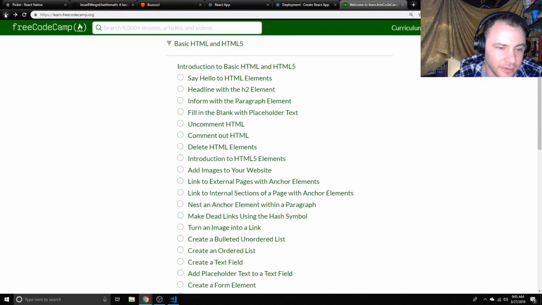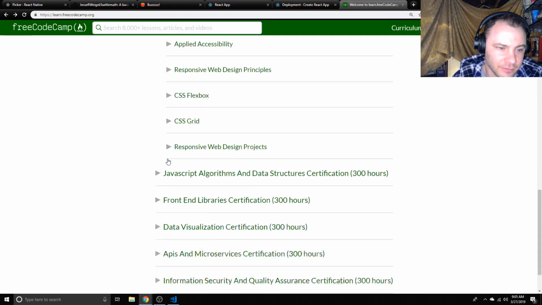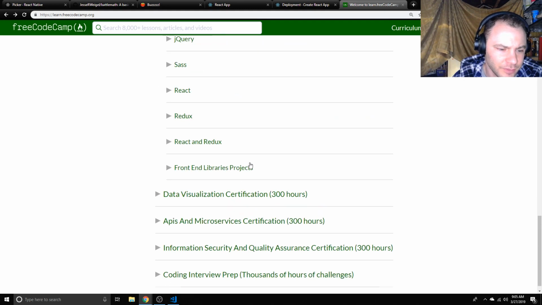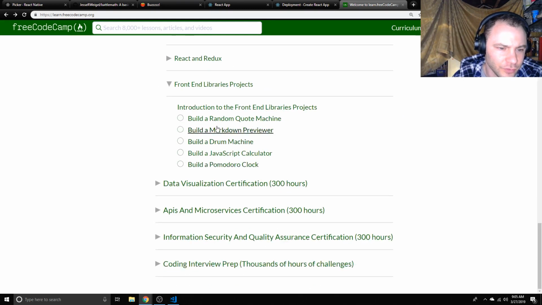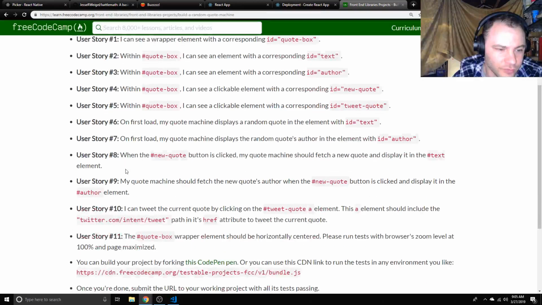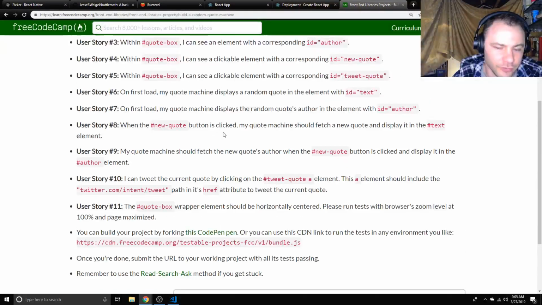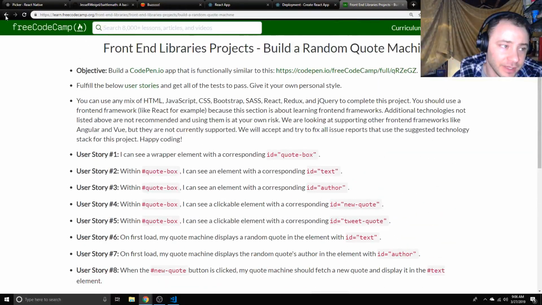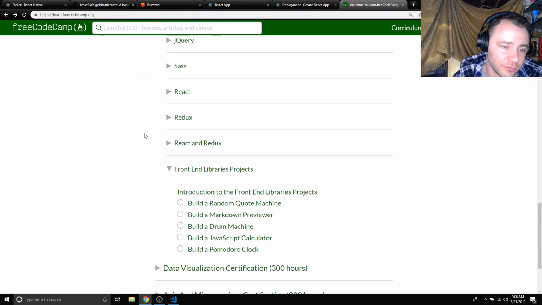And then in some of the later lessons, you actually have, what's the projects, front-end libraries. So you'll have these objectives, user stories. So you build it on your own using your own tools, right? But yeah, they're not linked to the videos. The videos could be helpful resources to learn how to do that, but they are separate programs. Good question.